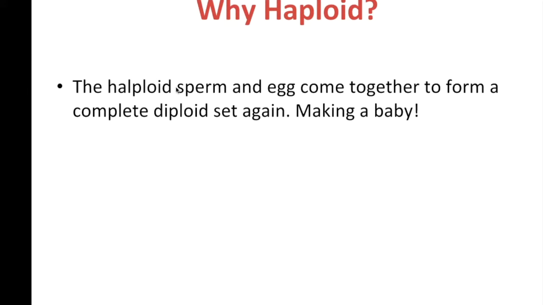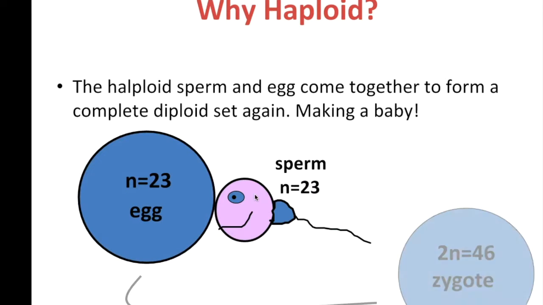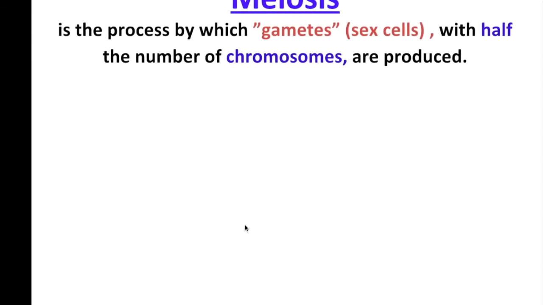Now, the question is, why would our body want to create cells that are haploid? Why do we want to create cells that have half? Well, if you think about the goal of this is to make sperm and eggs. And what do sperm and eggs do? Well, they come together. So when they come together, they form a full set of DNA again, and they make a baby. So here you can imagine an egg with 23 chromosomes, a sperm with 23 chromosomes, and together they come together to make a full set, a diploid set again, an original cell of 46. And we call this a zygote. This will eventually be what will grow up to be a baby. So the 23 and the 23, these two half sets, serve a function.